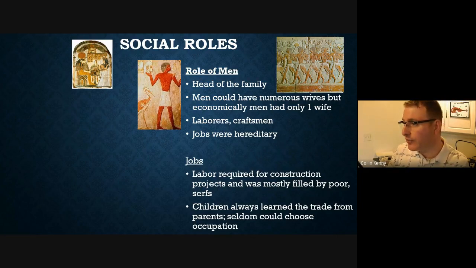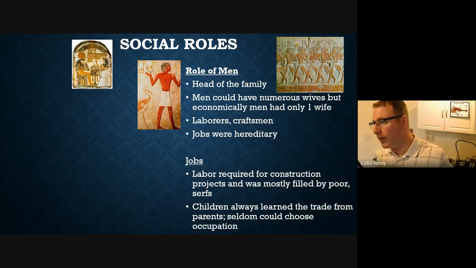So if Avery's family were goldsmiths, guess what? Avery doesn't have a choice. He might be terrible at that kind of thing. He might be way better at botany or something else. Guess what? Avery gets to be a goldsmith. Zachary, his brother, gets to be a goldsmith. Yeah, whether you want to or not. Carson's family, they might be, you know, blacksmiths. Guess what? You're going to be making weapons. You're a blacksmith, Carson, whether you like it or not. You know, so your jobs were what your families did.